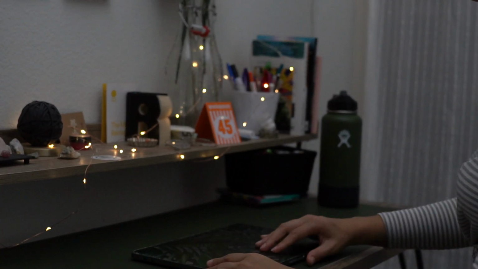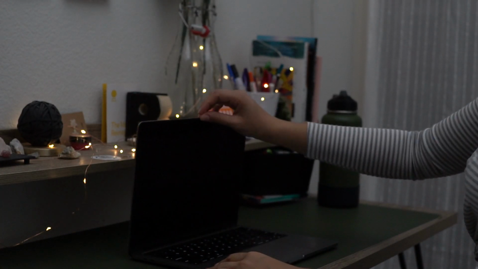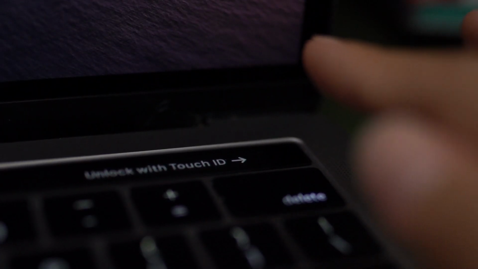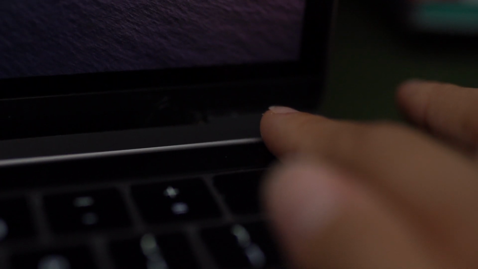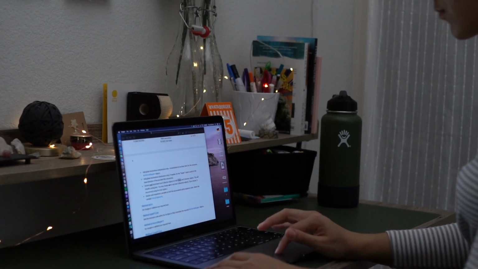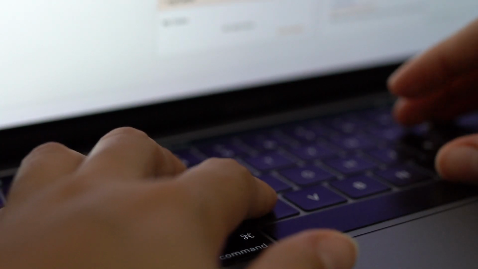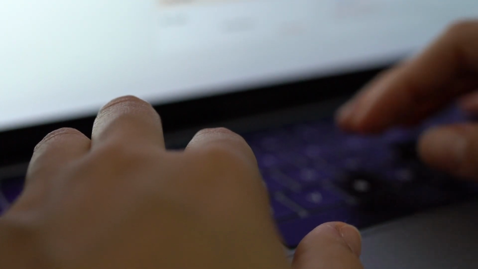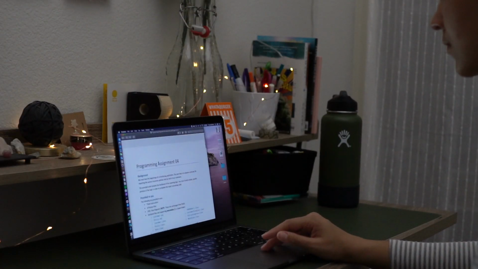For my programming class, we are going to be switching over to the trusty MacBook Pro. Unfortunately, I'm not able to show all of the content because I'm pretty sure there's like copyright issues going on right now in my school, so I don't want to be like dragged into that. But in my programming class, you guessed it, we program a ton. Every week we have a lab that is due that applies to whatever we're learning in class.